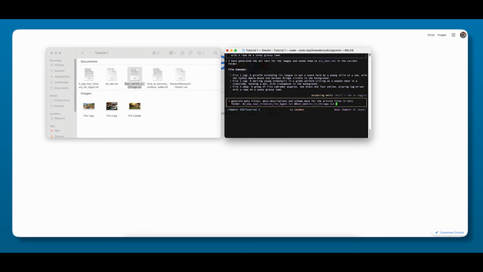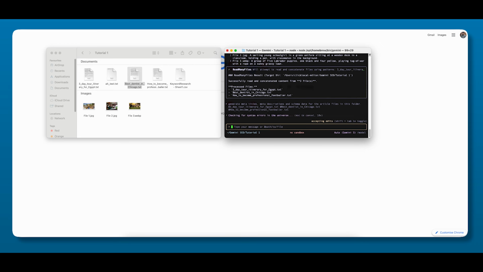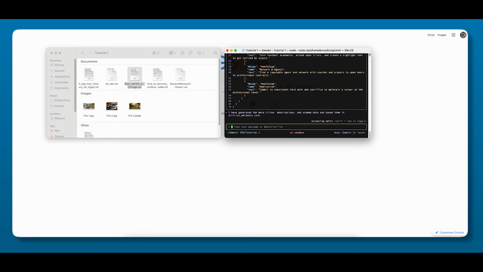I'm going to select this one, and I'm also going to select the how to become professional footballer.txt. Then I'm going to just enter the next button. Now when I hit enter, I forgot to add the instruction that you need to generate these things and save them in these individual files, but I made a mistake and I pressed the enter button before I could think. So now we are going to do this again in the next step, but let Gemini run these tasks and do its thing. Okay, so it has generated everything.